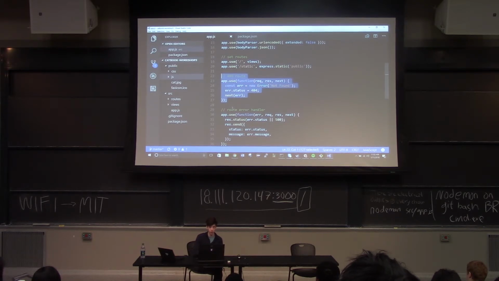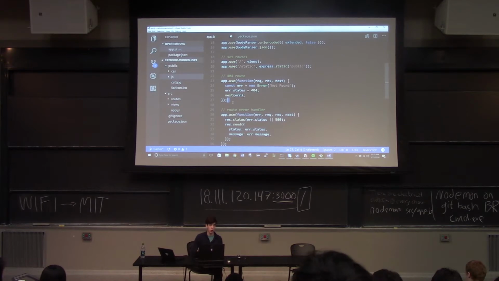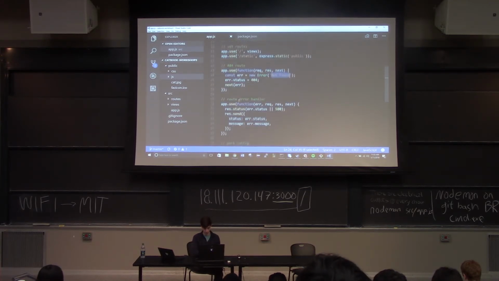If you go to a URL that doesn't exist, remember how you saw the "cannot GET /test" from before? Well, that's a really bad error message. So to make that better, you have something over here. Now if I go to that GET test again, it'll tell me not found instead of that bad error message. In your own servers, you should make it something that's even better. Even Google sometimes has 404s and it has a really cute page that it renders. So try doing something like that in your own program.